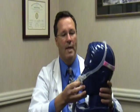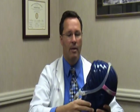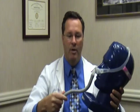There's two parts to using CPAP. One is called the interface device, or a mask, and the second is a compressor device. A typical mask, this would be called nasal pillows, and they fit in the nostrils. It's a soft plastic with some headgear to hold that in place, and it's attached by a hose to the compressor device. And there's a lot of different types of masks that can be utilized.